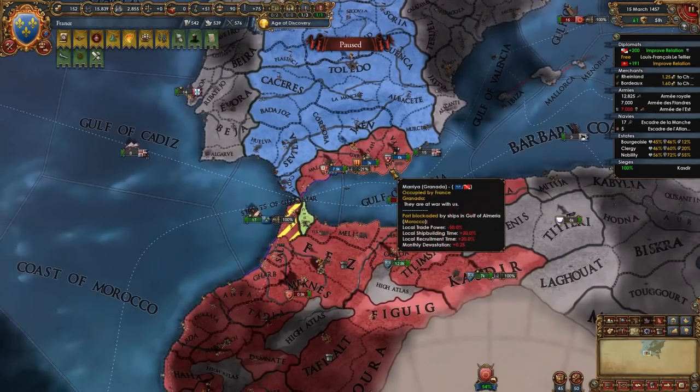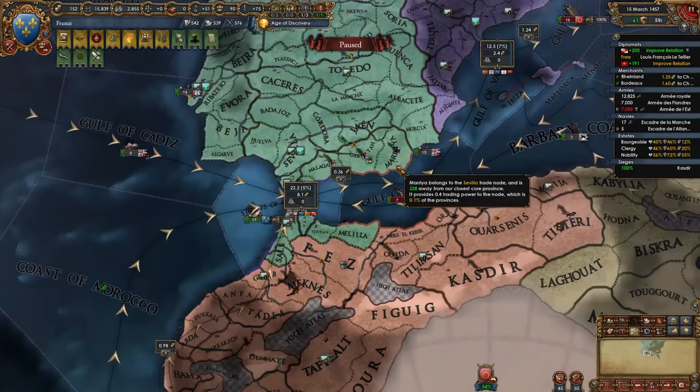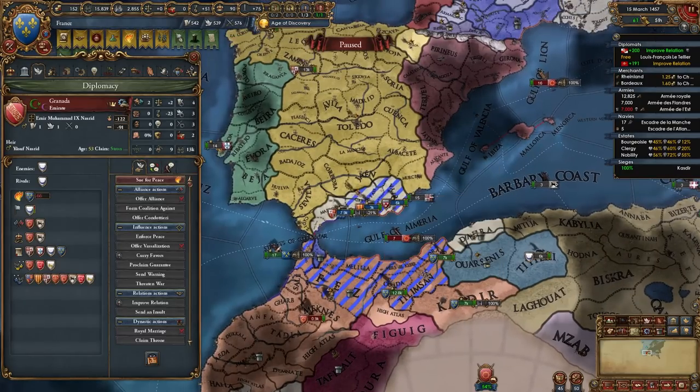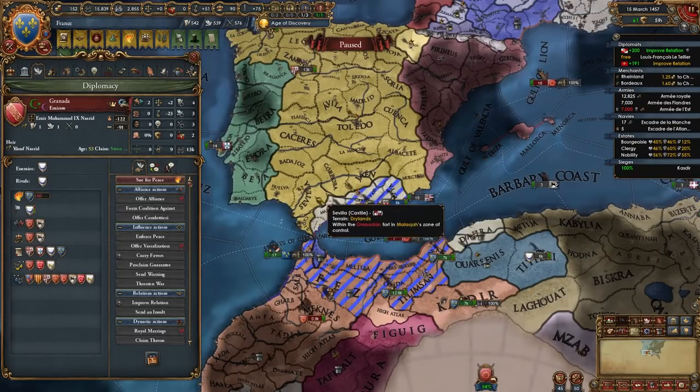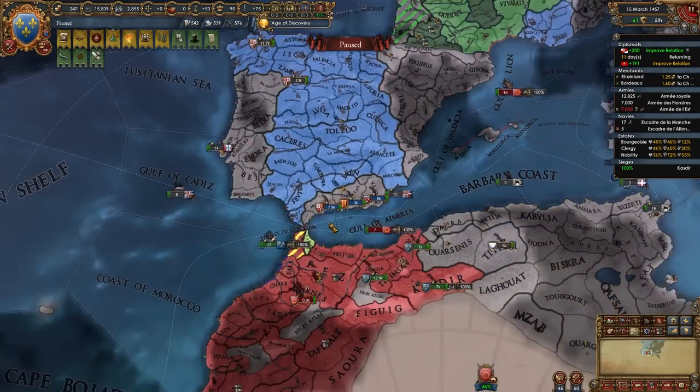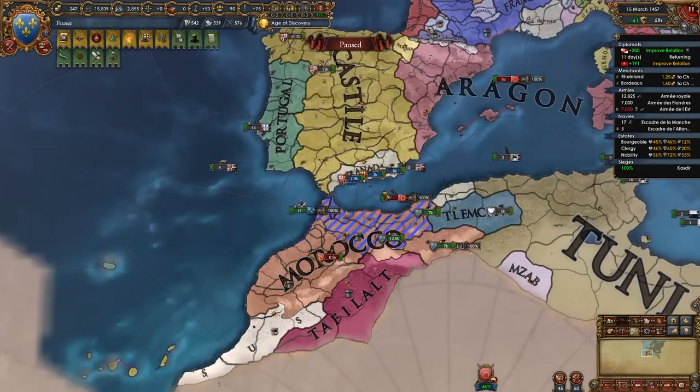Now, if you're fighting Granada as well, you can totally go ahead and take stuff from them as well. They do have pretty nice provinces. However, Mikey is here to simulate the fact that by this point, Castile will have already probably gotten this. I'm simply gonna piece them out for war reps and money and just pretend that they don't exist, which is most likely gonna be the case in your game.